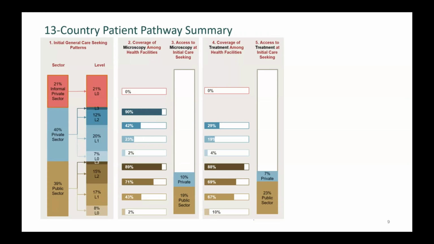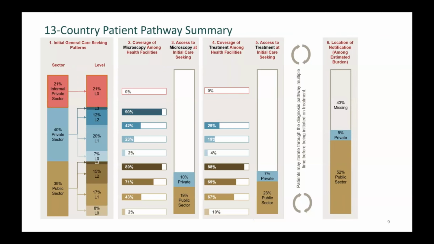This is important because we assume that the facility at which people start their care seeking is indicating a preference. They're indicating that this facility is a place that is accessible to them, appropriate to them, hopefully affordable to them, and we certainly want to make sure that treatment is available at that preferred place of care. Obviously, when under a third of people access care in their first visit, they have to repeat visits. They have to go other places, they have to seek care again. And we know that this goes on multiple times until eventually a person is detected and notified and eventually treated.